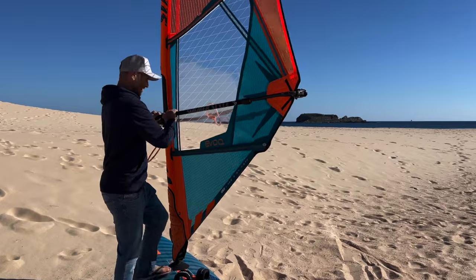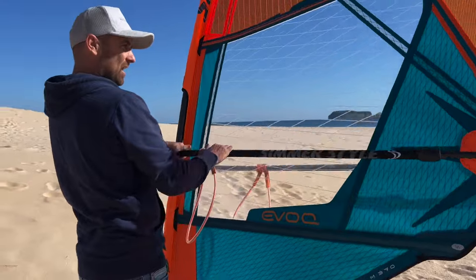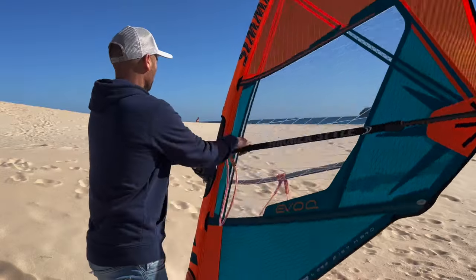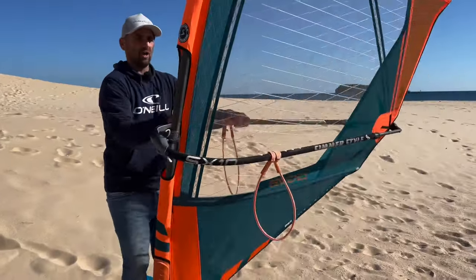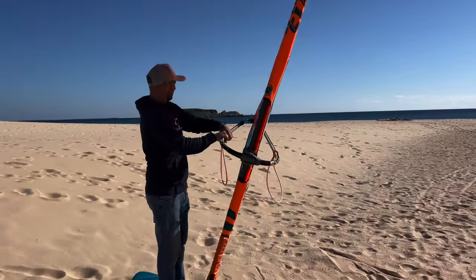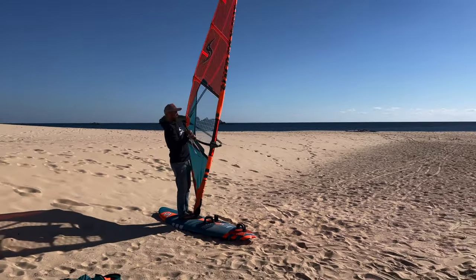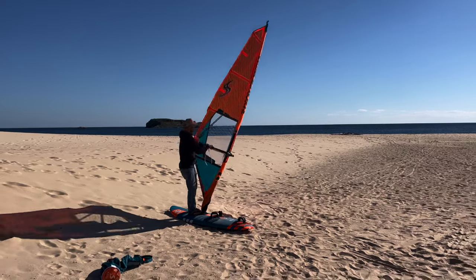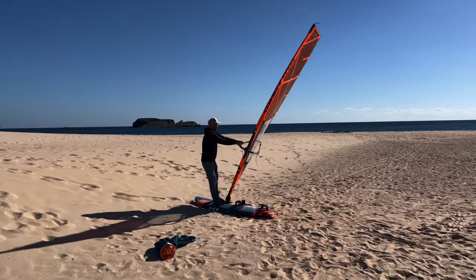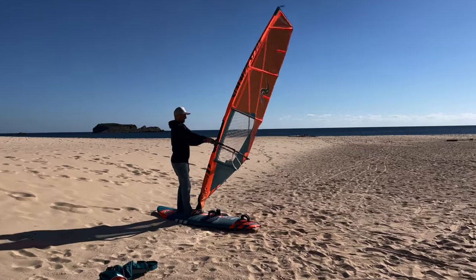Okay, so it's very difficult to rig a sail without any wind. I would probably have maybe a little bit less outhaul on for my likings because I have a lower boom. But again, it's difficult to test without having some proper wind in the sail. But actually, no, that feels all right. Feels pretty good, I have to say. I might have to go a bit higher.